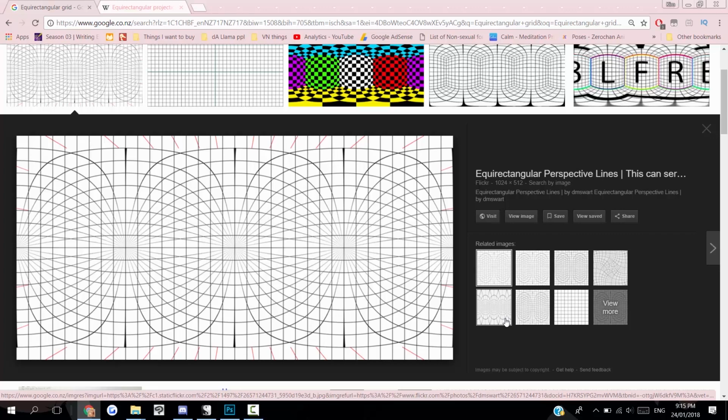I would say anything over like 10,000 by 5,000 might be a bit overkill, just because you don't really need a 4K 360 image, but I mean, hey, if you want to mess around with that, mess around with that, you know?